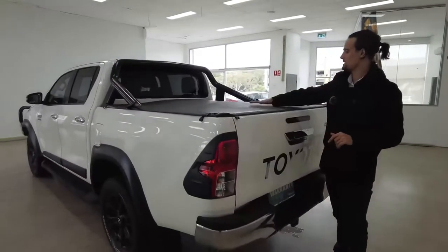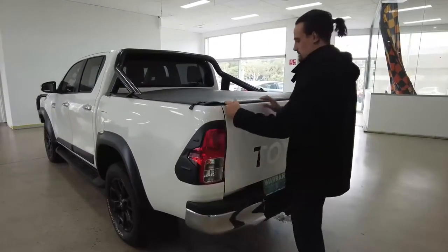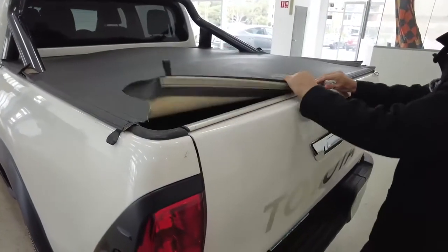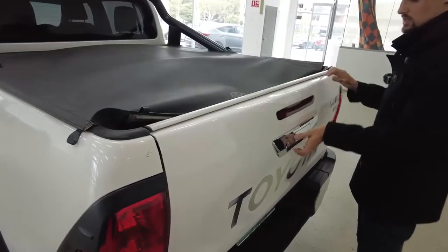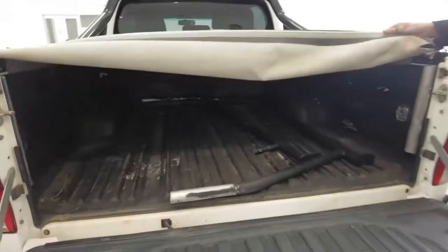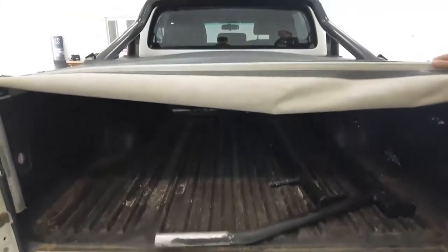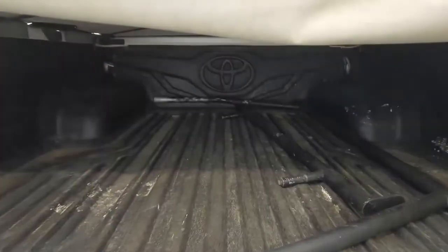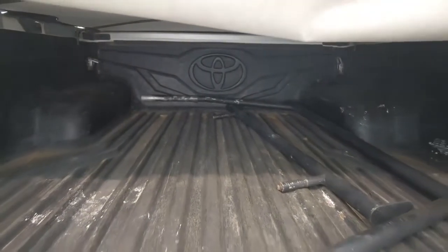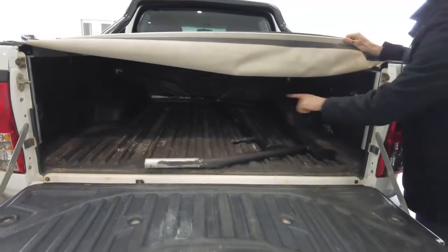Here we are at the back. We have a leather cargo tray cover — the way that they clip on is with a plastic clip, just like that. Hook that over here. Let's undo this and drop down our tray. In the tray currently is sitting the previous tray bars that used to sit inside the car; they've since been replaced by these brand new black shiny ones. The flooring is heavy-duty plastic there to protect not only the car but also your tools, and we do have some cargo tie-down rings about the place as well.